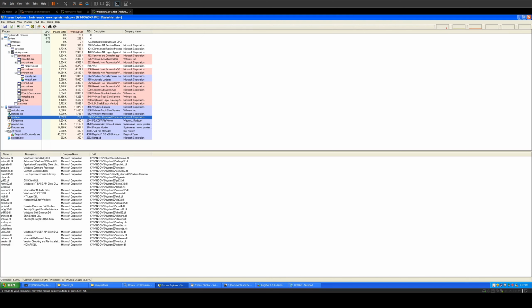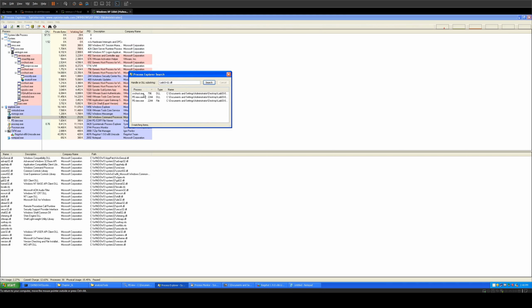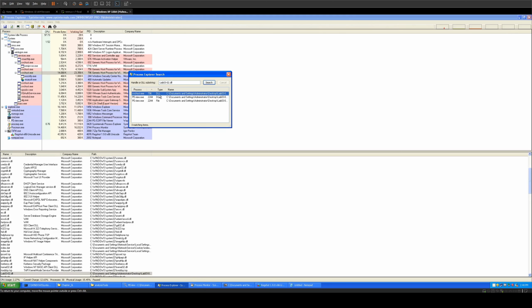I'm not seeing our lab DLL in here. So what I would do is find a handle or DLL and type in the DLL's name, Lab0302.dll. Search. Yeah, we have it open in PE view. That is true when we're doing our static analysis, but what we're looking for is what it's doing outside of our analysis, just on the computer itself.